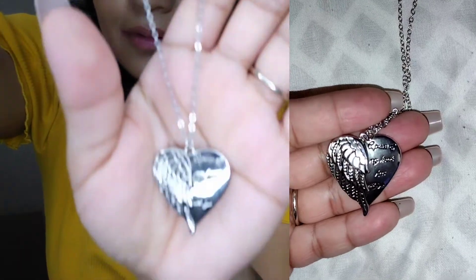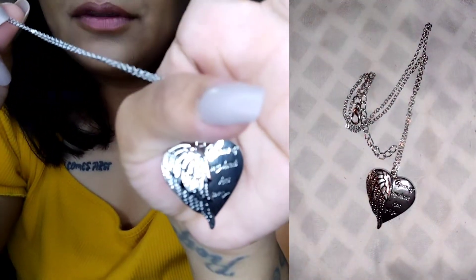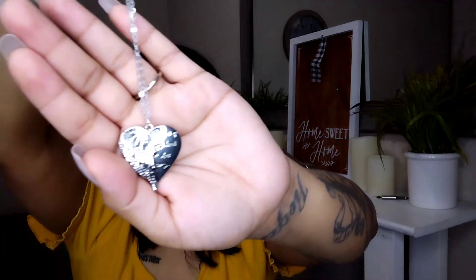The last things I want to show are these little accessories. First is a little necklace. A lot of these mean something to me, even though they're not real silver or gold. This necklace is so nice — it has a little heart with wings, and the little chain. This one says 'a piece of my heart has wings.' This is dedicated to my grandma. I also ordered a keychain with her picture and my grandpa's. It's almost been three months since she passed, so this means a lot to me.